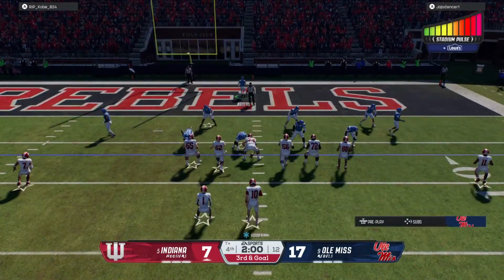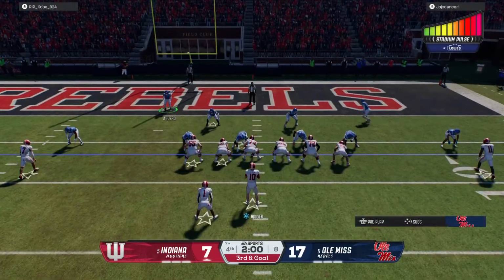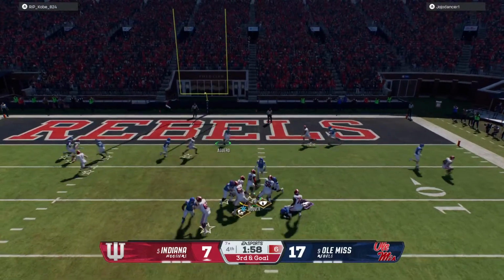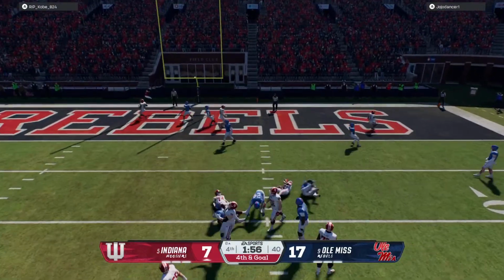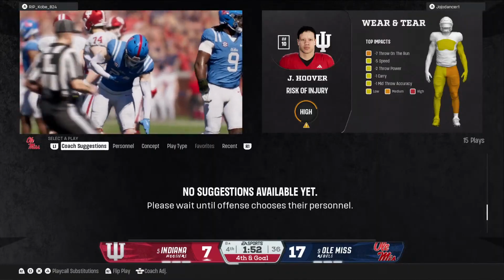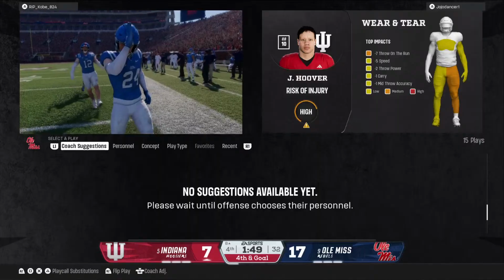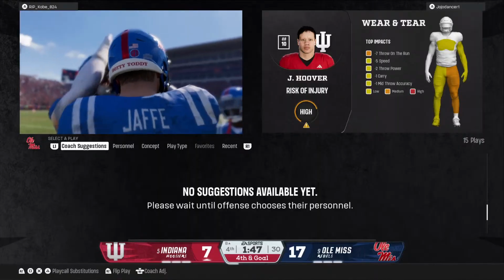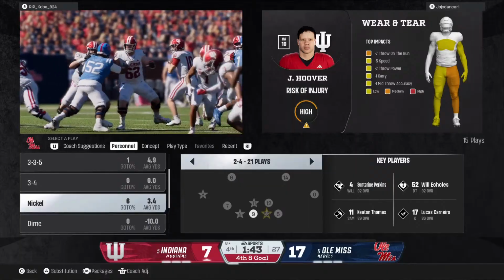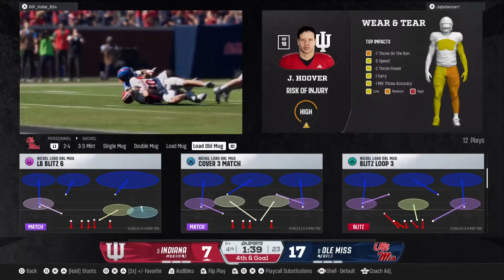They'd love to make this short field pay off with a touchdown instead of a field goal, but it's 3rd and goal. Looking to throw, it's Hoover. Oh, they're after him. He's sacked. This defense all over him. And it's been a long day for this offense. If you can't protect your quarterback, it's hard to be successful. That's the 5th sack they have given up. The offensive coordinator has no answers, and this defense has been flying around.